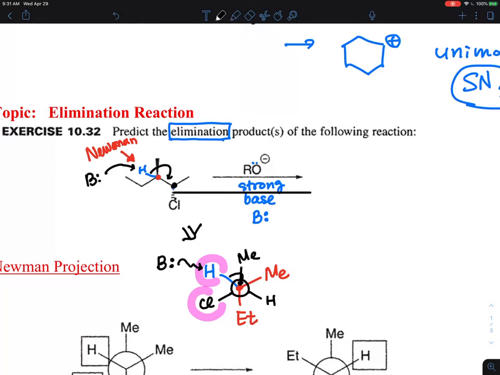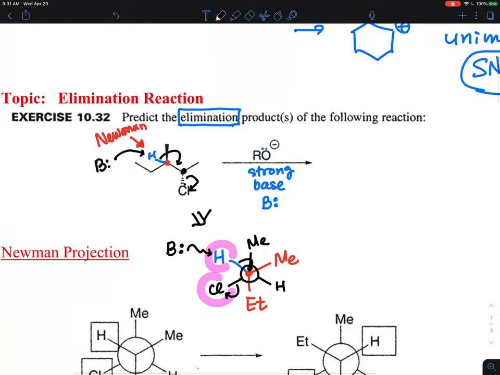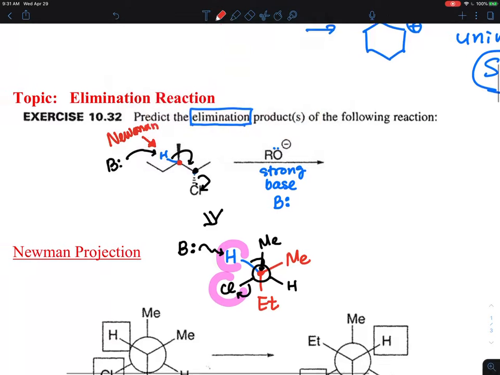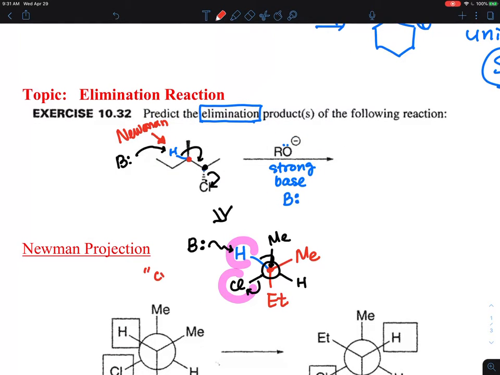On the double bond, you can imagine the three-dimensional way, and then eventually this one has to go. The chloride has to leave as a leaving group. So this one has to be the leaving group as a chloride. So then what is here? I'm going to write it as a notation. This is, quote unquote, crowded.